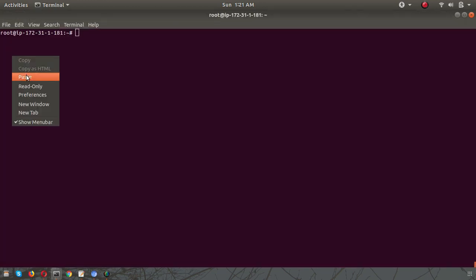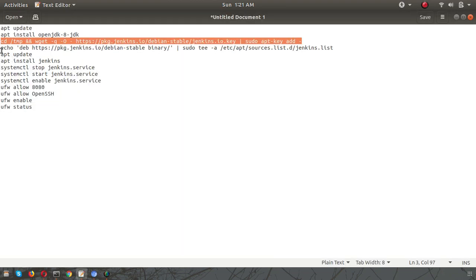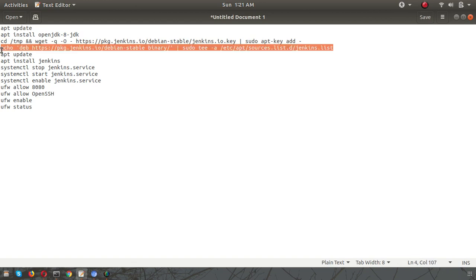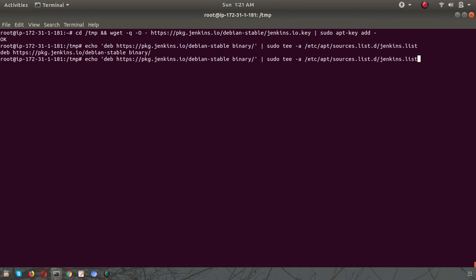This is the Jenkins repo and keys, which we will import. So I will use this command. Okay, now I'll use this command again to update the binary file in the Debian-based system. I'll use the command echo deb http and so on. It is the deb http package source, which shows the stable binaries.